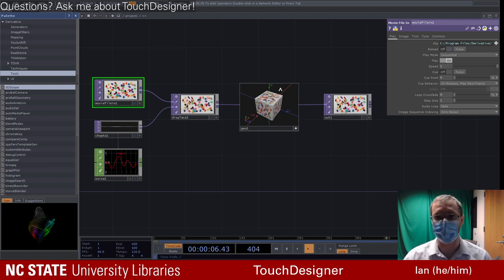So what I wanted to do right now is go through this software that I've recently found out about, relatively recently, and kind of evangelize it and talk about it, because it's a super cool piece of software and I really just want to show it off. And that software is called TouchDesigner.